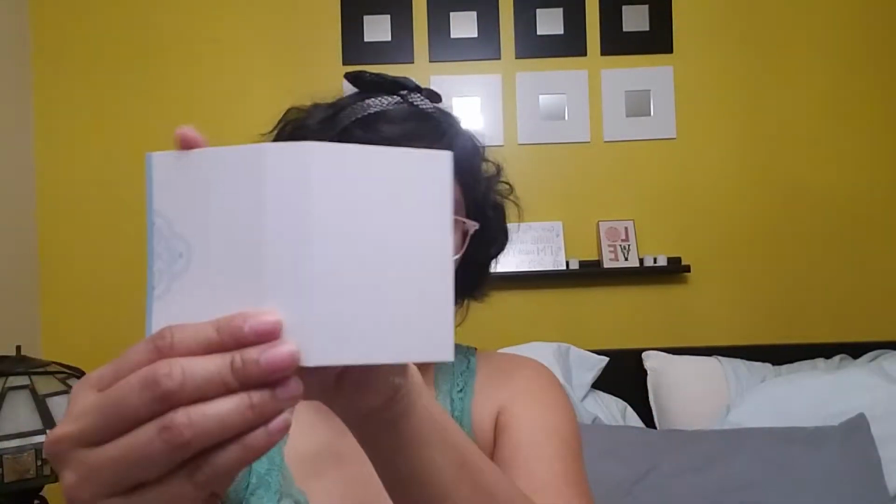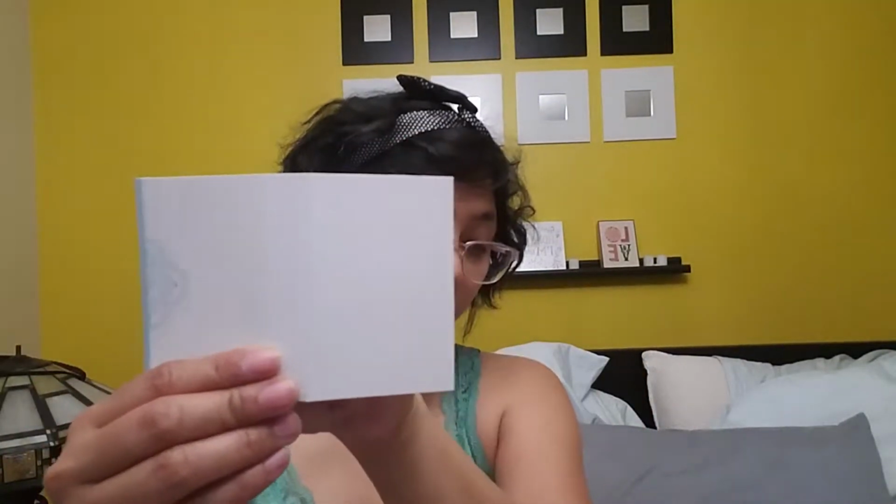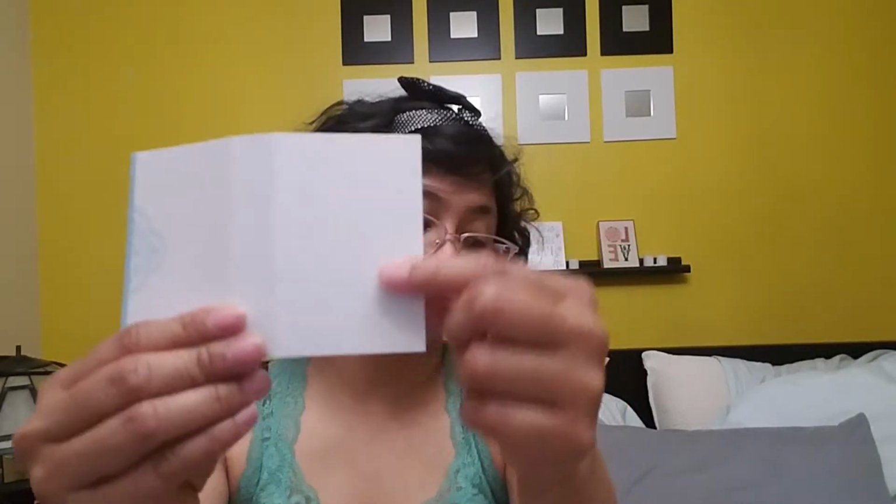What is this called? Lip balm. Okay. Lip balm organizer. You're gonna cut first the base of it, which is this white cardstock right here. So the measurement of that for this one, and I have some pre-cut ones right here. This part right here from one side to the other is 5.5, and then this side right here is 3.5.